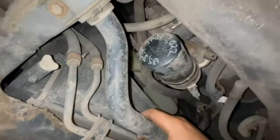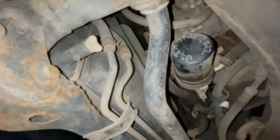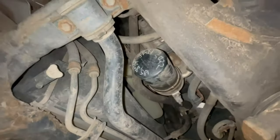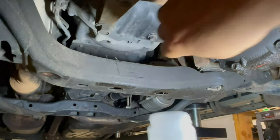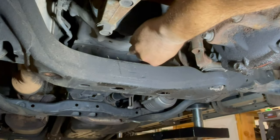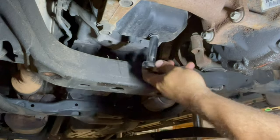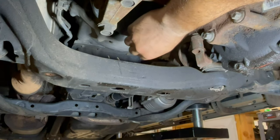We'll use an OEM Toyota filter. Last oil change was January 2022 at 185,874 miles. We're now at about 194,000, so it's been 9,000 miles — I didn't realize it had been that long. We've neglected this thing. Luckily we use good quality oil and good filters. I'm going to take an oil sample to send to Blackstone and see what it says. I drive this truck really hard and spare it no quarter, so I'm curious how the Mobil 1 5W-30 full synthetic held up.